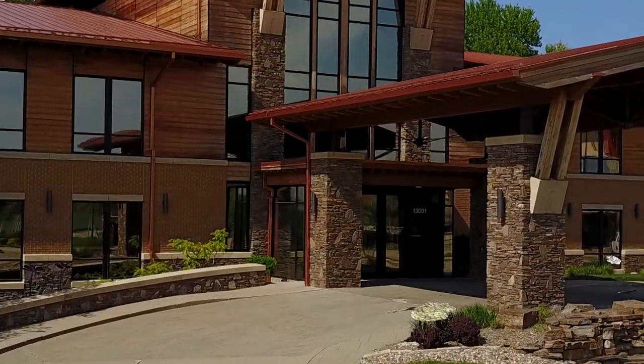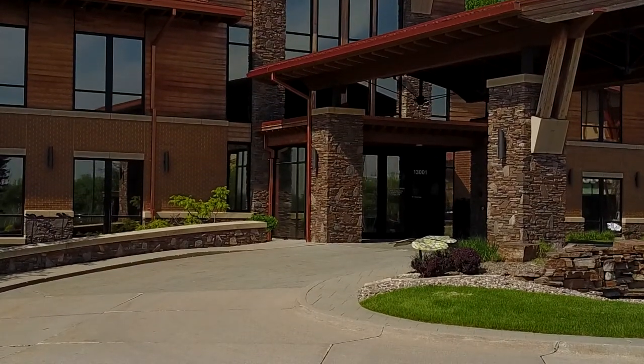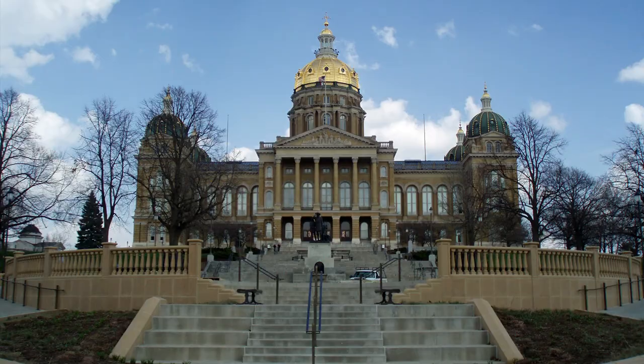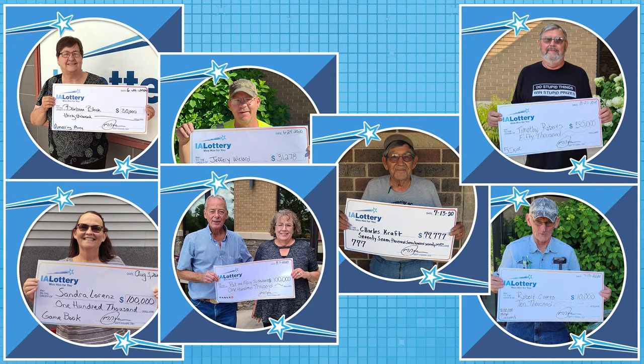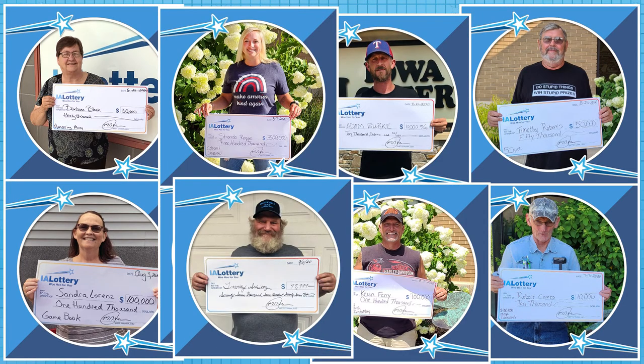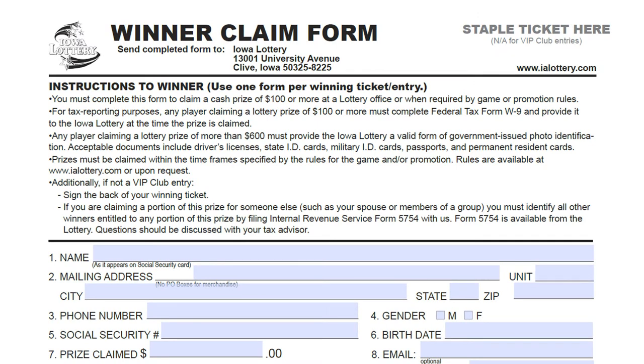It's a fairly simple process. We'll invite local media to our auditorium, and we'll also go over with you the types of questions you may hear from reporters. Once everything is set up, we'll bring you on stage and introduce you as Iowa's latest big lottery winner. We'll be right by your side the whole time, and the entire news conference only lasts about five minutes. It's important for our players to know that the Iowa Lottery is required to release winners lists. Not only is this information public under state law, but it's also an important part of ensuring the integrity of our lottery's games. People want to know that real players can and do win the lottery. But please know that personally sensitive information, such as your social security number, will not be released to the public.